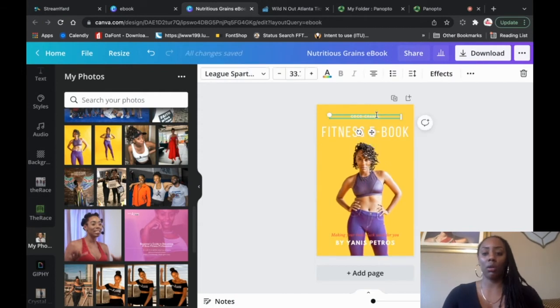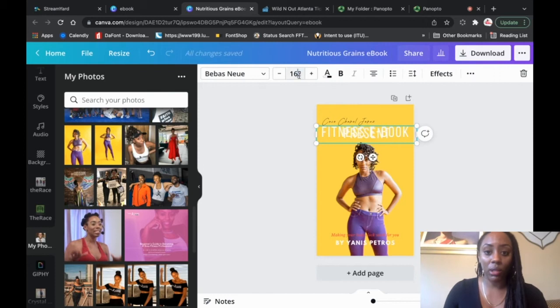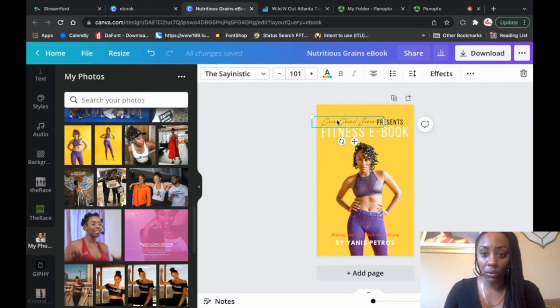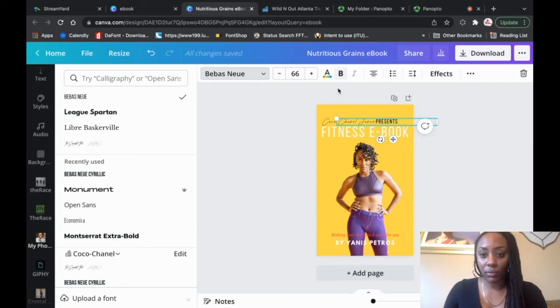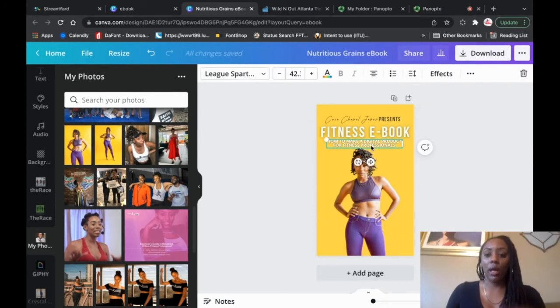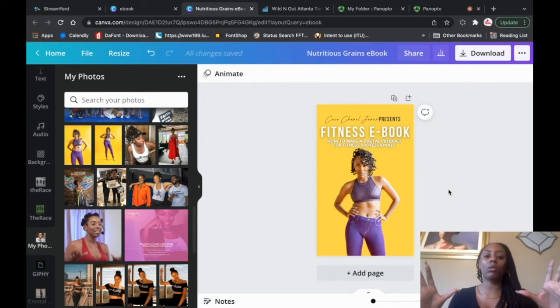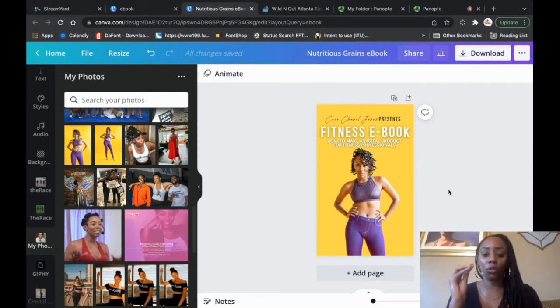So I'm just going to fast forward through this part. I'm just playing with the designs, the placement, the colors, shadows, things that really pop out to people and make it look appealing. All right, cool. So this is how you can rock with creating your online digital product, making sure that you have your title, who it's by, and what it's for and who it's for overall. In a short sentence, you could put that.